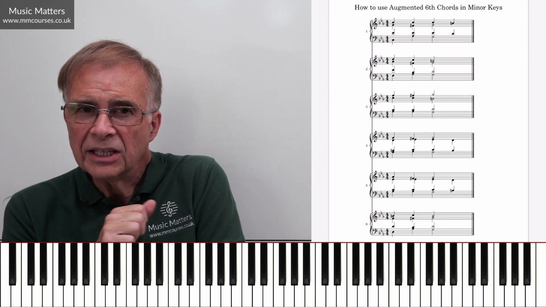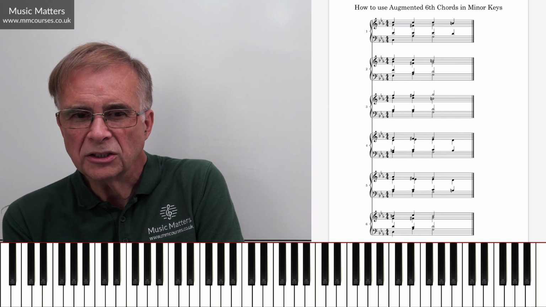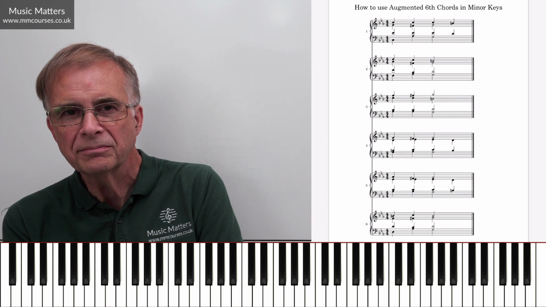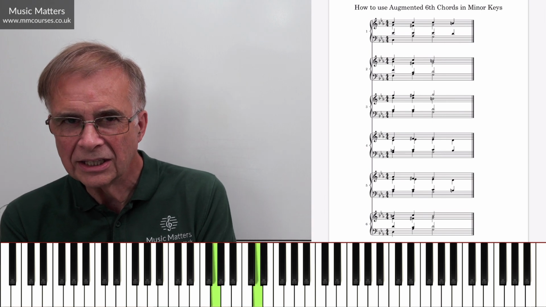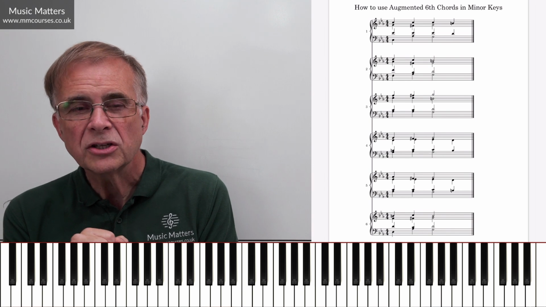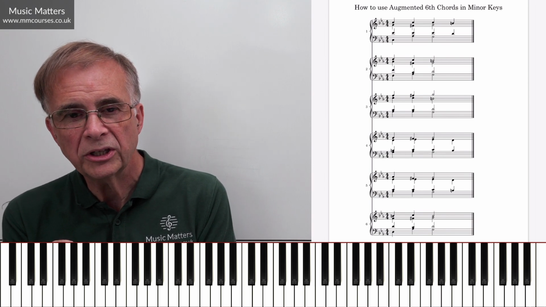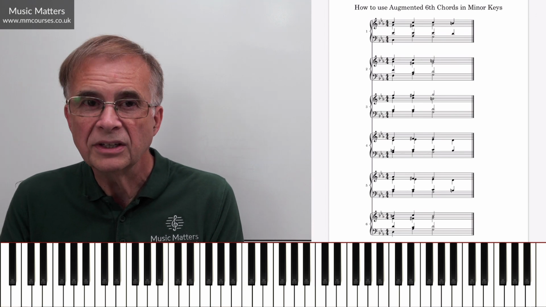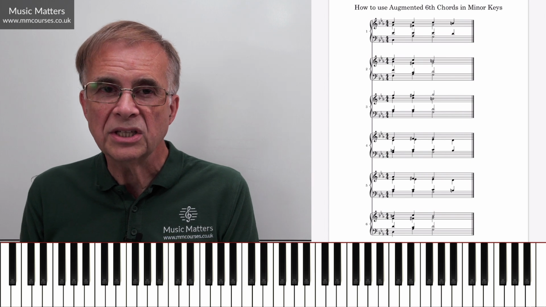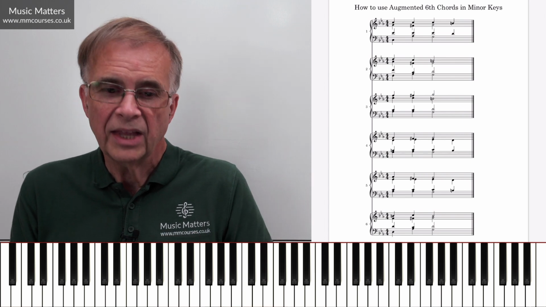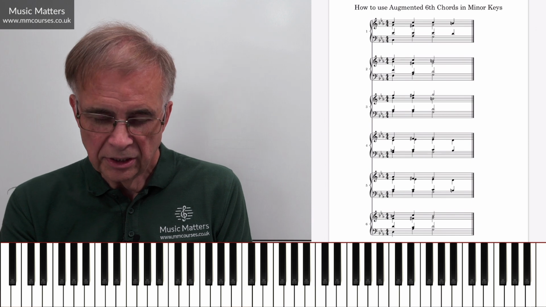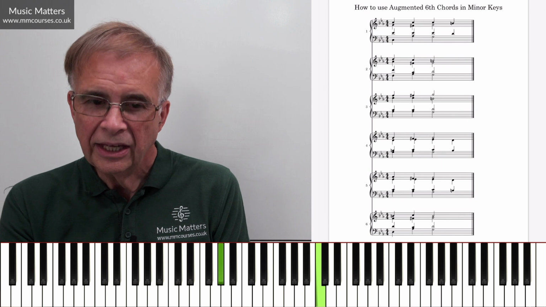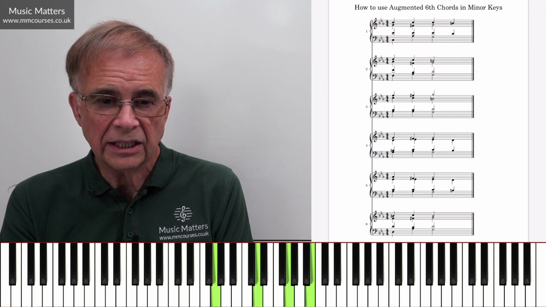One thing you find is if you go from a German 6 straight to a 5, it's very easy to write consecutive fifths. It really does happen that you get consecutive fifths between a pair of parts. So when you're using a German 6, as we were in the first example, it's often better to have that 1 in second inversion before the 5. Not so much of a problem when you're using Italian or French 6. Anyway, so there's example number 2, chord 2 in first inversion, Italian, and then going on to chord 5. So that works quite nicely, doesn't it?